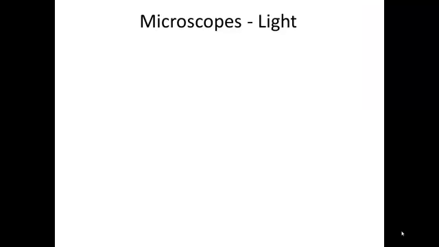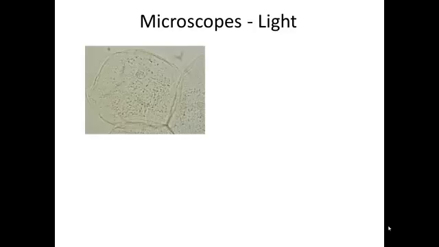They use light bounced off of the objects to magnify the image we are viewing through the microscope. You don't need to learn about how the lenses in light microscopes bend light to magnify the image, but I do want you to know the size ranges of objects we study with light microscopes, which is, that's right, from millimeter to micrometer. I want you to also be able to recognize micrographs that have been taken with the various types of light microscopes. You'll be seeing micrographs throughout the textbook and in publication, so it's good to know what microscopes were used to take them.